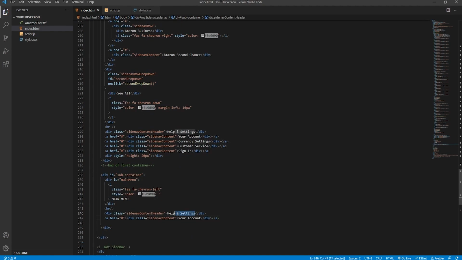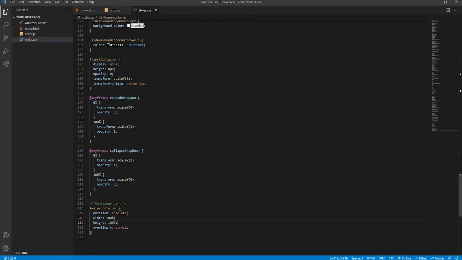Obviously if you were doing this for real, then you wouldn't even create these using HTML. What you would do is you would select this subcontainer, and then you would use the append method to append all the rows that are related to the row at the main navigation that you clicked on. But we'll just include 2 dummy ones here, so header, prime video, and then just 1 row, all videos. And what we need to do is we need to style these.